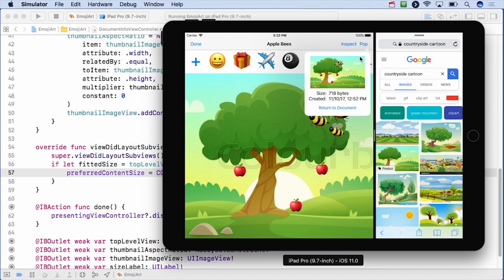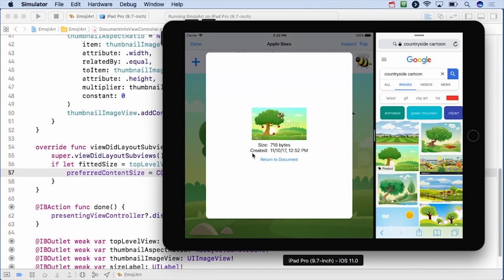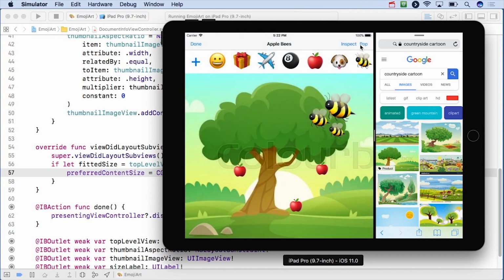Because why do I have a thumbnail image when I can see the image right there? It doesn't really make sense to have a thumbnail image here. It made sense in this case over here, right? It makes sense here because I'm blocking the image, and so I want to remind myself which one this is. But here, it doesn't make sense, so we shouldn't have that here.